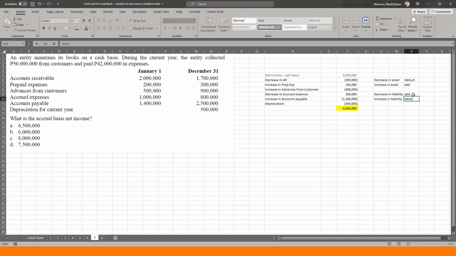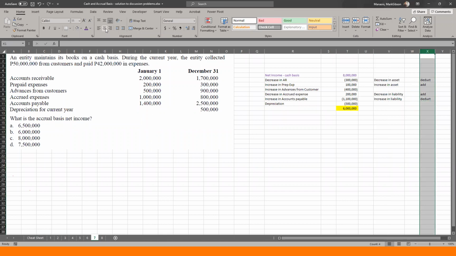Now, what I will suggest you to do is try to apply this cheat sheet in other problems. So look for same problem, or I'll be giving you assignments, or wag sa quiz. So quiz kasi it's a different story. So in assignment, try to apply this cheat sheet. So you should get the same answer. Okay? So that's problem number 7.